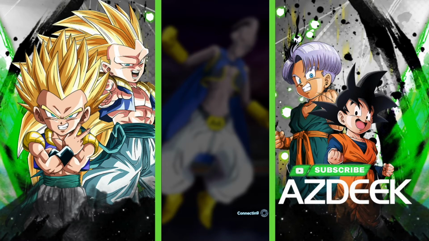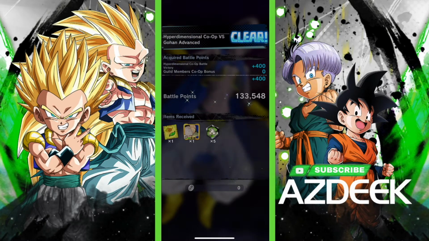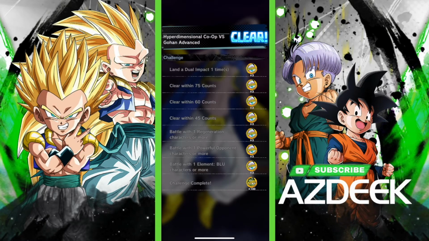So that one, he gets 3 bonus tags, and mine got 4 bonus tags. And so we're going to look at the challenges and why I also brought this character. If you look at the challenges right here, you have Battle with 1 element in blue, done. Battle with 1 powerful opponent, done. Battle with 1 regeneration, also done. So those 3 got out of the way immediately. I'm pretty sure we did it within the 45 counts. The only thing that we did not do is land a dual impact 1 time.